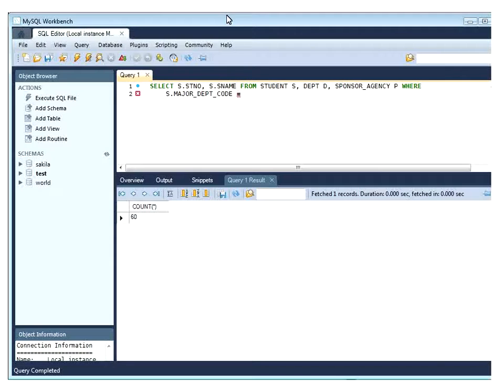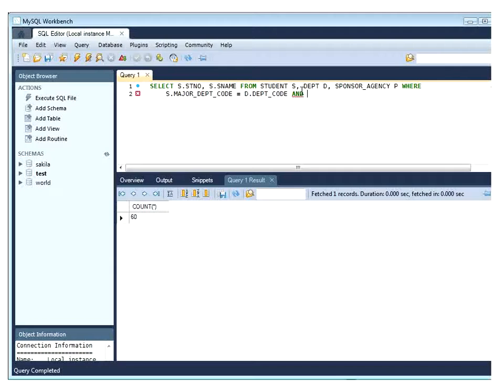How do I do that? Equijoin, right? This works. So I'm getting all student information where the department code and the major department code match. Since I can't jump straight from student, I have no way of relating student and sponsor agency because there's just no data in common. So I kind of have to jump through department. There's a primary key to foreign key, and then the primary key of that table to the next foreign key. So I'm kind of jumping through the department table, if you want to think of it that way.